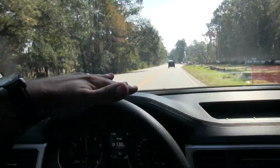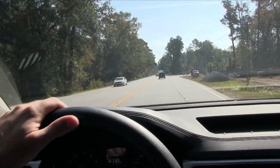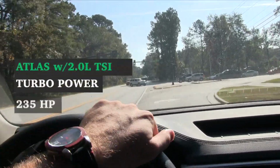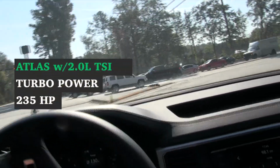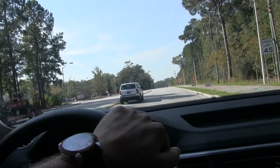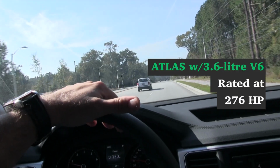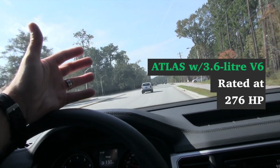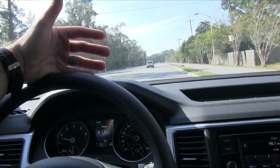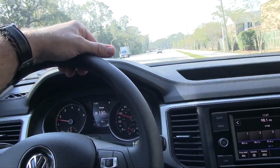Man, something about this engine in here, good Lord. It just feels faster than the V6. I mean, when I hit the gas on this car, it goes, okay? I really got a feeling that it has to do with the turbo and the torque. And oddly enough, I said that on the last review I did on this car. I was like, man, this car just seems faster than the V6. Even though it maybe doesn't have as much horsepower as the V6 model, it still just has a feeling of being faster, doesn't it?